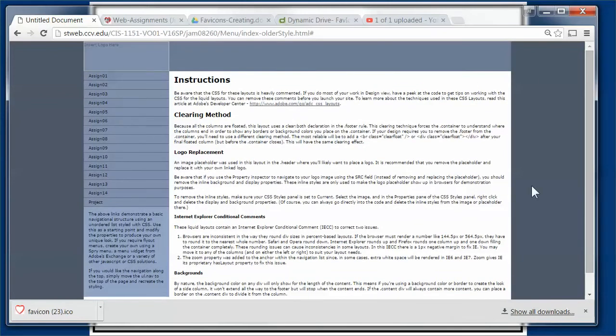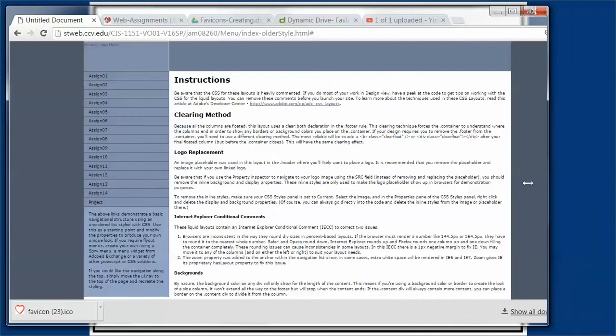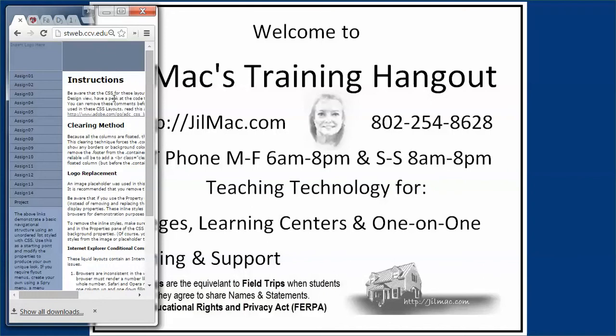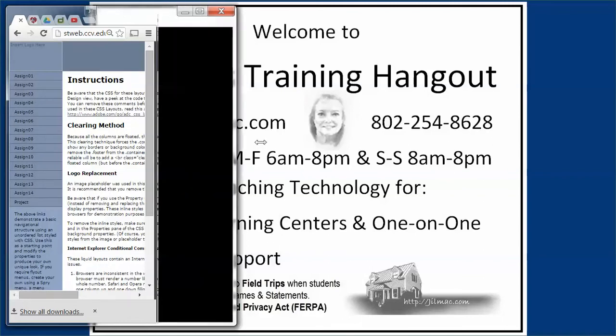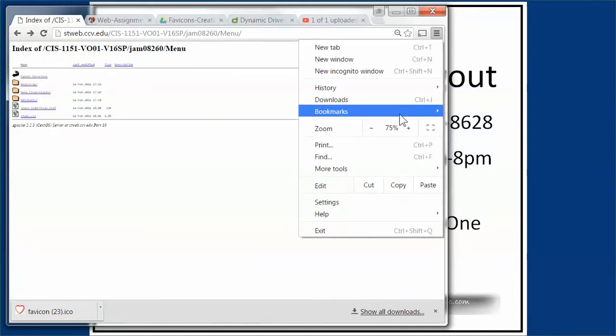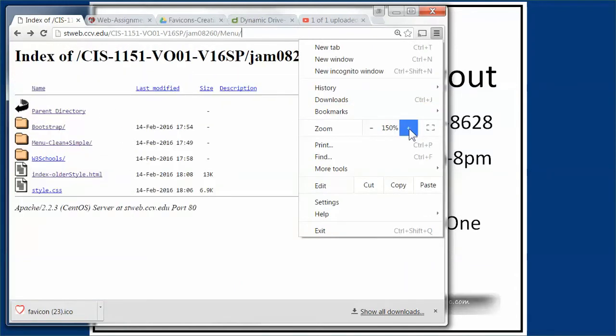This was a very common layout back before phones and tablets got very popular. And the reason is, on a phone and tablet, when you have it narrow, like most people read it, although you can do it widescreen, you have really good navigation, but you're not seeing the whole thing. And more people like the navigation up at the top. If you're an old-timer like me who likes this layout, this IndexOlder style menu may be what you're looking for. So I'm going to show you some other styles of menu, and now let's blow this back up again.